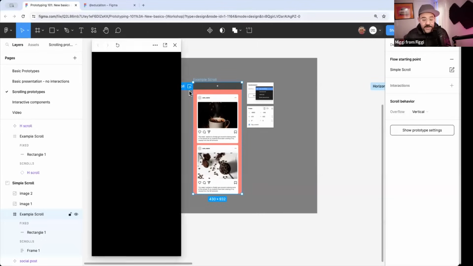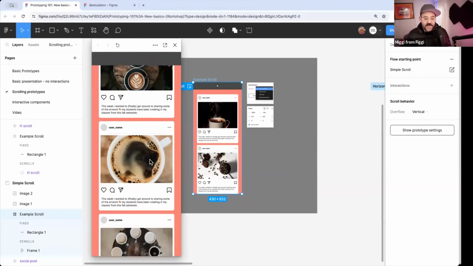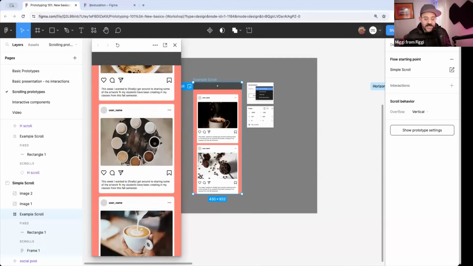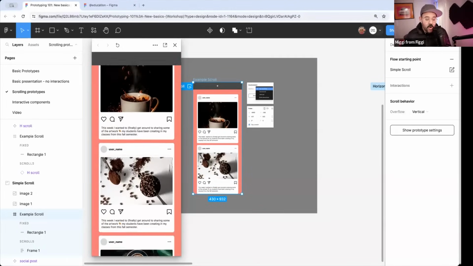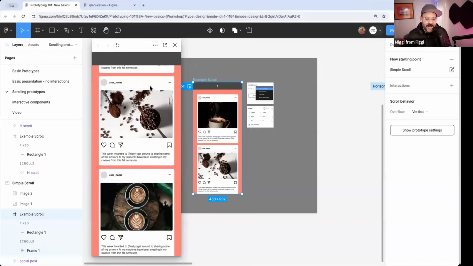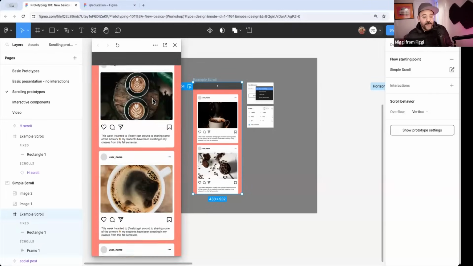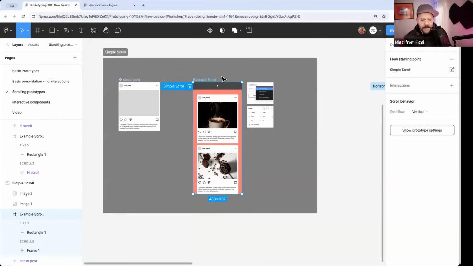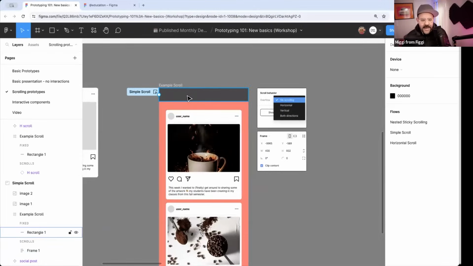Now, what that means is when we preview this, I can scroll this up. I can actually scroll with my scroll wheel, or if I click and drag, you can see. There's even a little bit of a snapback if I drag this all the way down. And you might also ask yourself, well, Mig, wait, there's this black bar at the top. What's that?